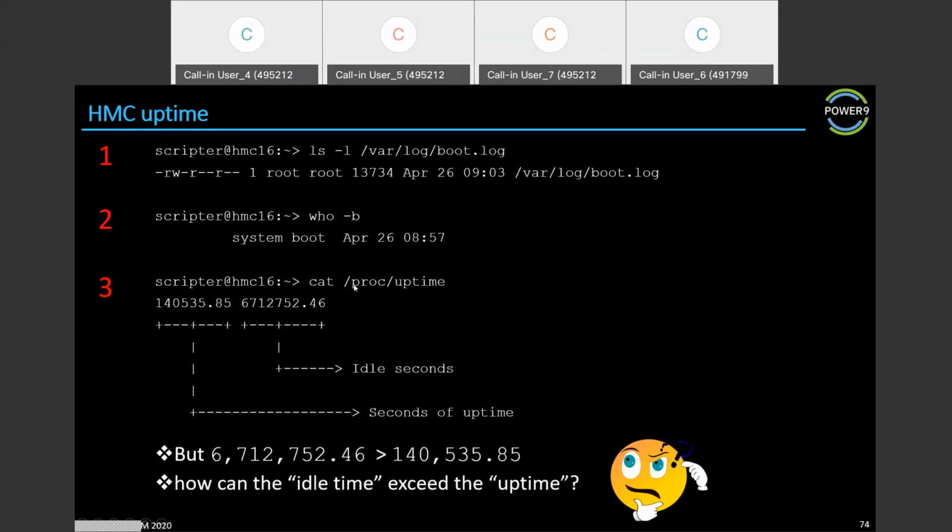Another thing you can do is cat /proc/uptime, and it will tell you the number of seconds of uptime and also the number of idle seconds. But hang on a minute. How come it's been idle for 6 million seconds and it's only been up for 140,000 seconds?